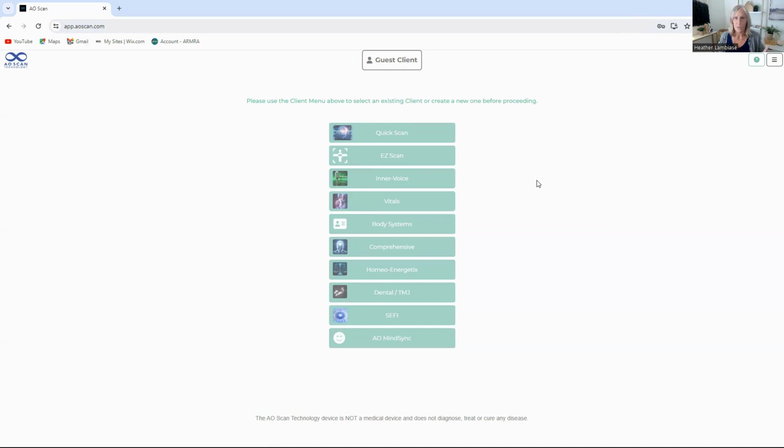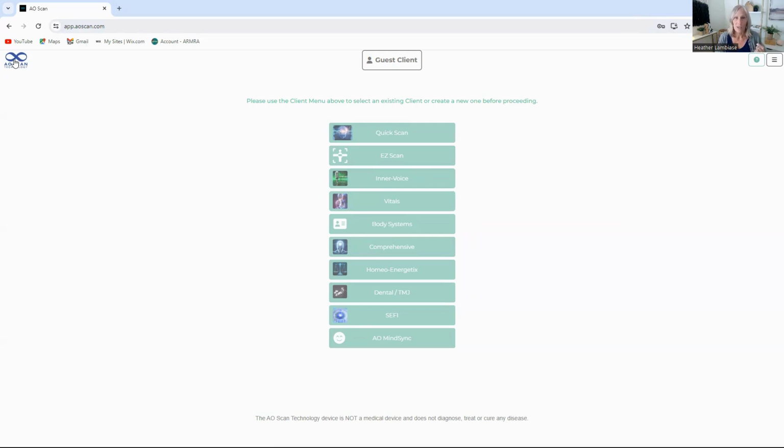And this is the home screen once you have logged in. This is where it'll bring you back. This is all of the different modules that we'll get into. And this button up here, this infinity sign, is home base. That's going to bring you back to the screen every time.